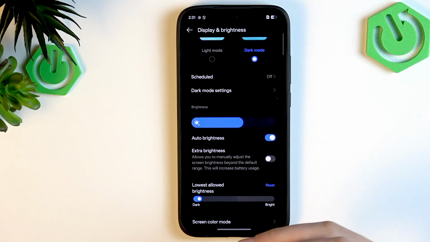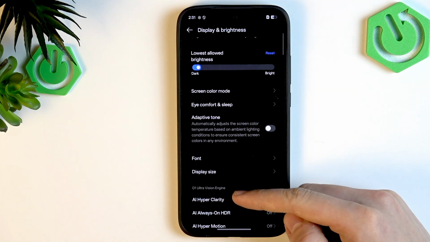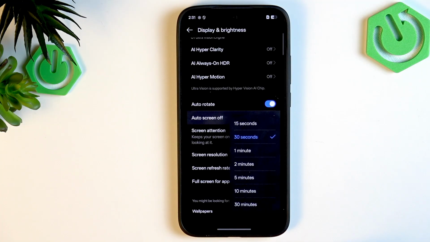Apart from that, as for the battery, of course, what I recommend setting is to scroll down even further and tap auto screen off. Here, set it as low a value as you are comfortable with.